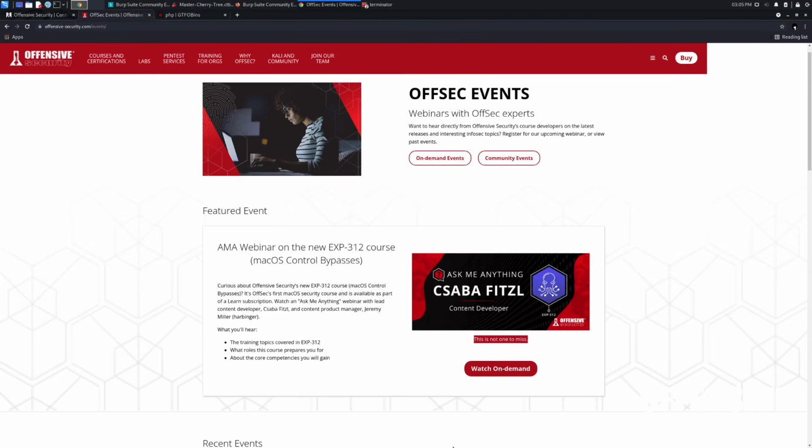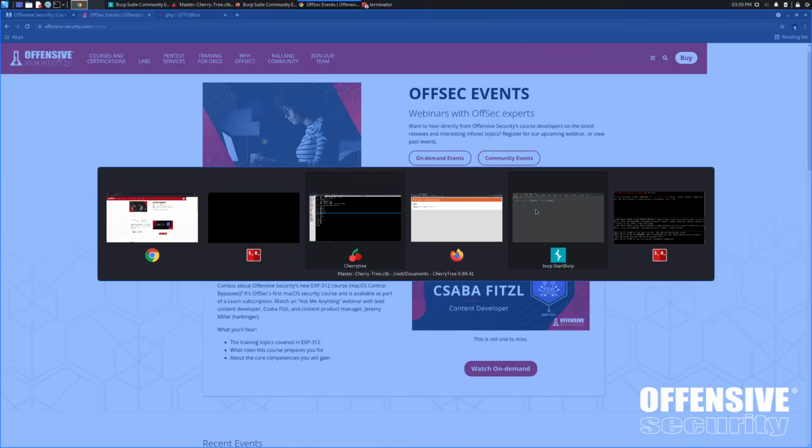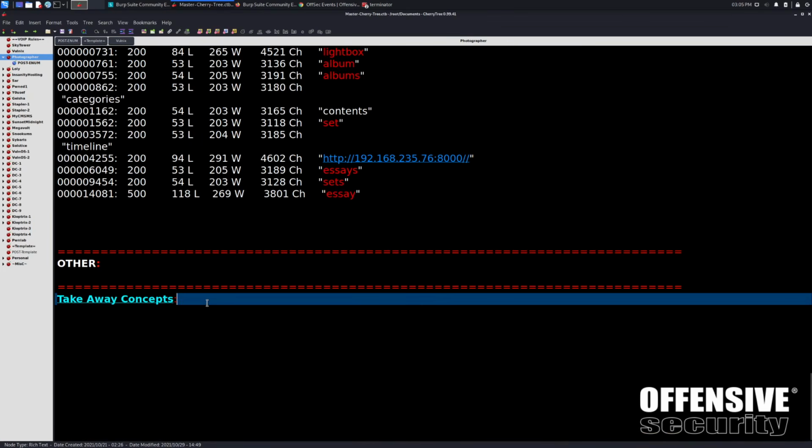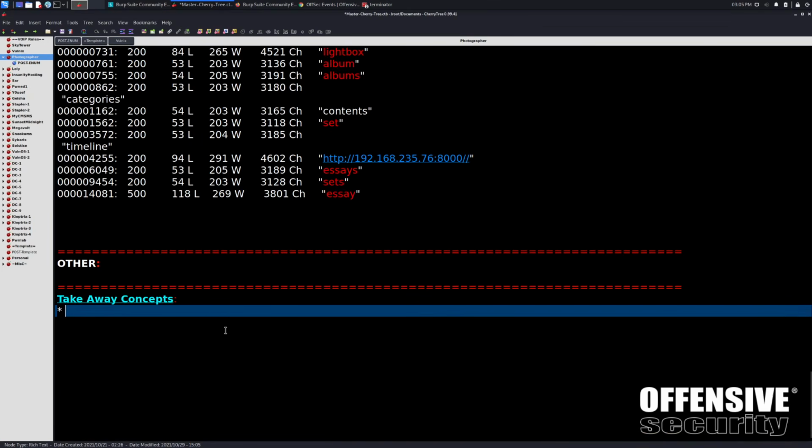So I'm going to go ahead and say, what are some takeaway concepts that we can have from this machine? It wouldn't be much if I didn't give a takeaway. Let's include a few. From the outside perspective, always be thorough with our testing of HTTP serving ports, with proper directory busting, file busting, and viewing the source manually.